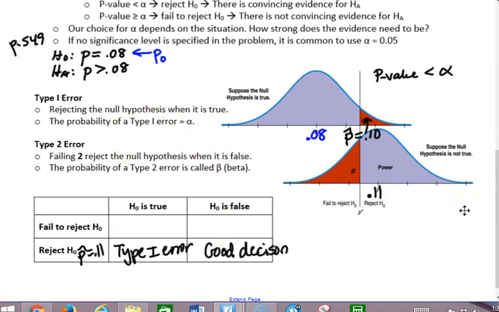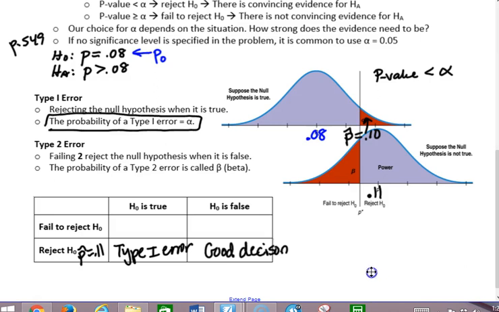The probability of a type 1 error is alpha, because that's the percentage I set for my threshold for my p-value. So if I want to be very certain that I don't make a type 1 error, I'm going to make my alpha level smaller. If I want to be very, very convinced, and be certain not to make a type 1 error, I make alpha smaller. Now we also have a type 2 error. So I'm going to say this probability of a type 1 error here is alpha.